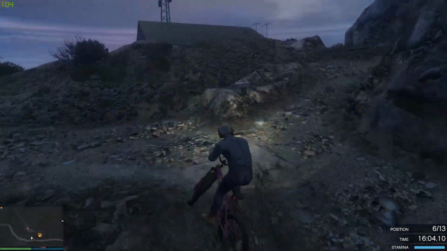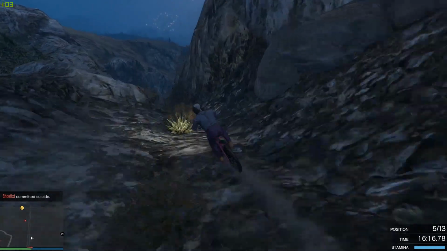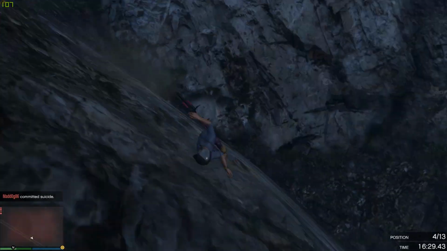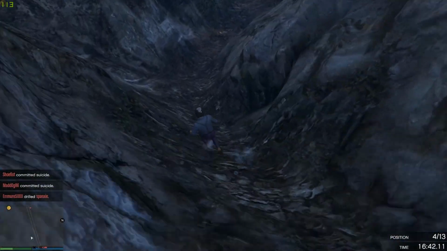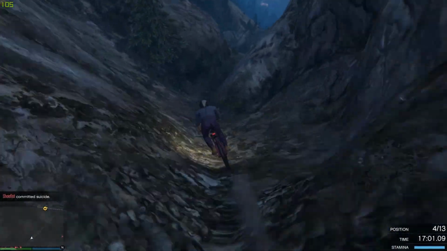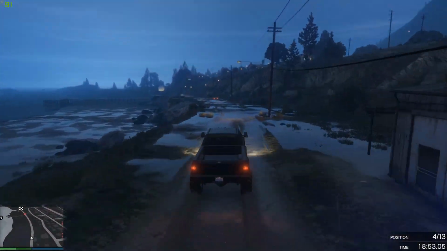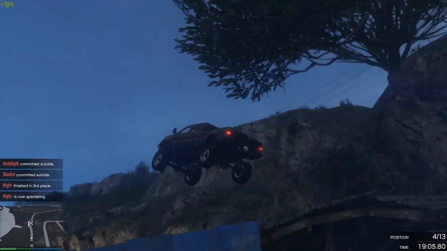Once you get to the top of the mountain, you have to go all the way back down again, but you have to go through this valley and there's no checkpoints in between, so if you fall off and die, then you have to go all the way back up to the top of the mountain when you respawn. I fell over here, but I was lucky that I didn't die, so I ended up just getting straight back on my bike and going down again. Finally, when you get to the bottom of the mountain, there's a little stretch of road and a stunt jump, and then the finish line.